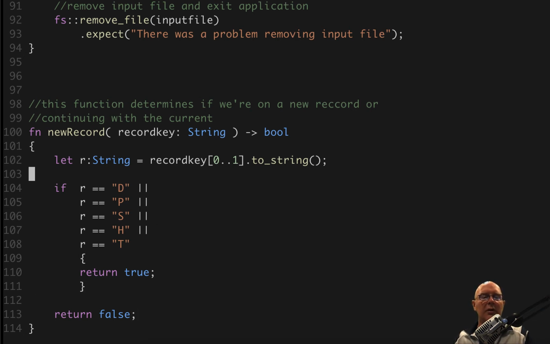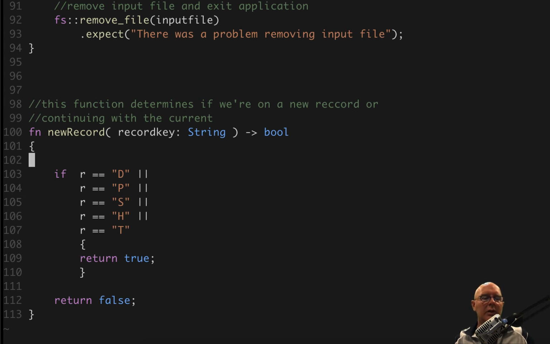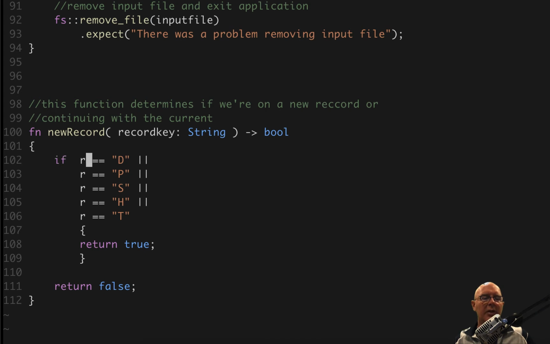And so the first obvious thing that really could be fixed here is that I'm receiving a string here. I don't really need, I don't think that, let's see, I'm going to clean this up a little bit because I think that we could just say record key, and then we could come back in here.